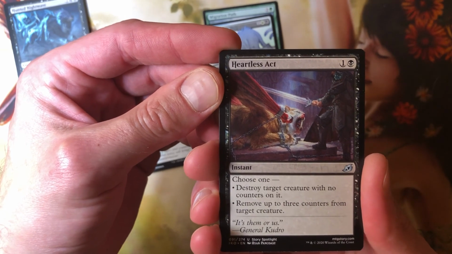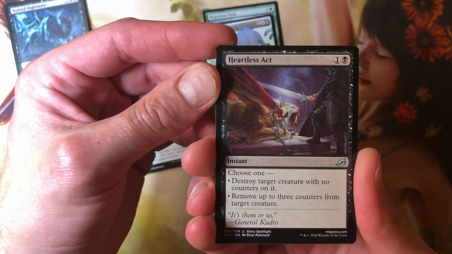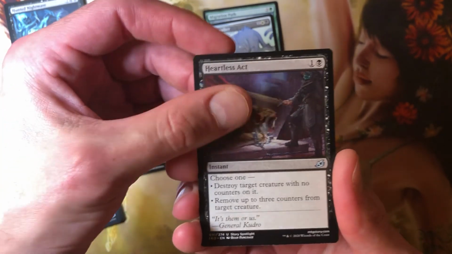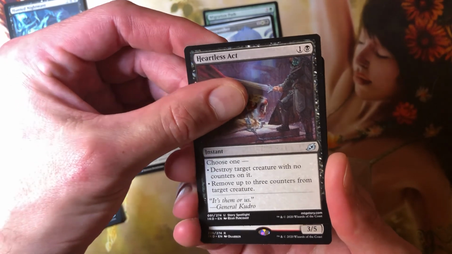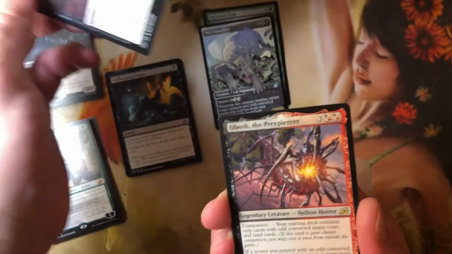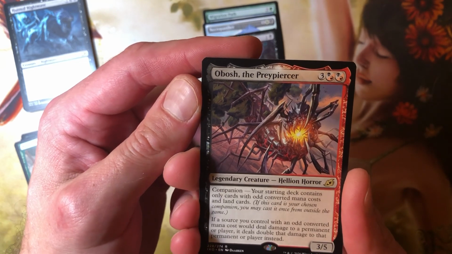Heartless Act. Choose 1. Destroy target creature with no counters on it. Remove up to 3 counters from target creature. Okay, that is very, very niche. What do we got? We have a rare, a 3/5 something. Looks like a legend. Obosh, the Preypiercer.